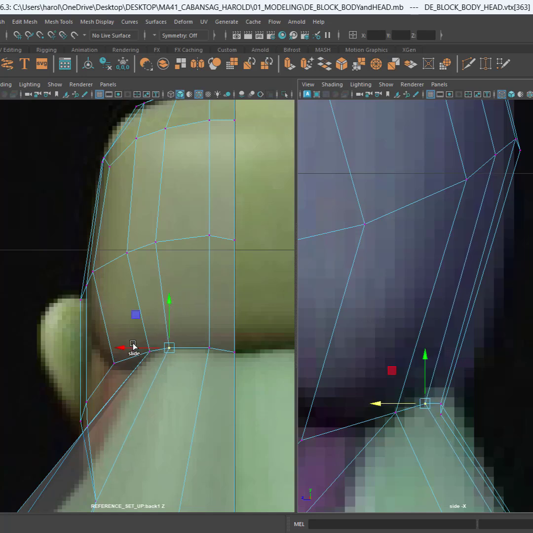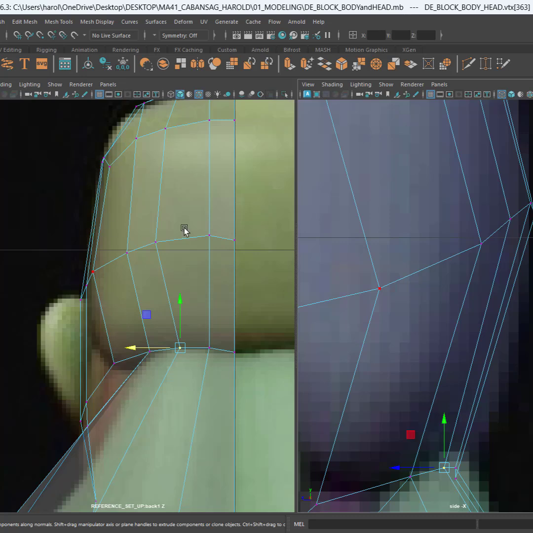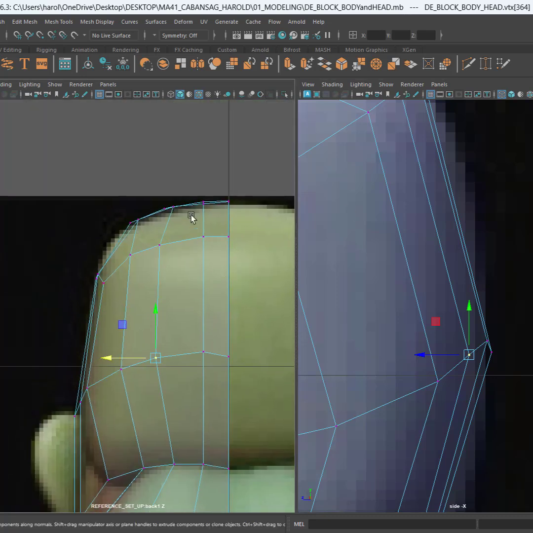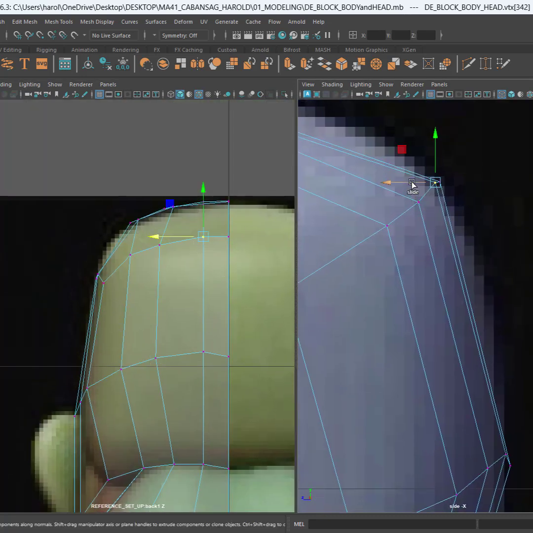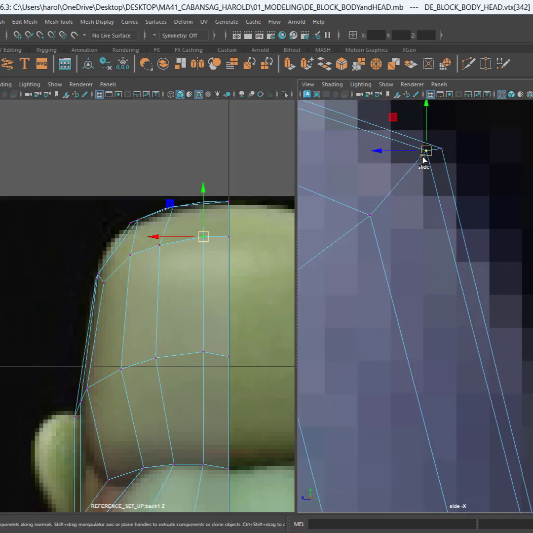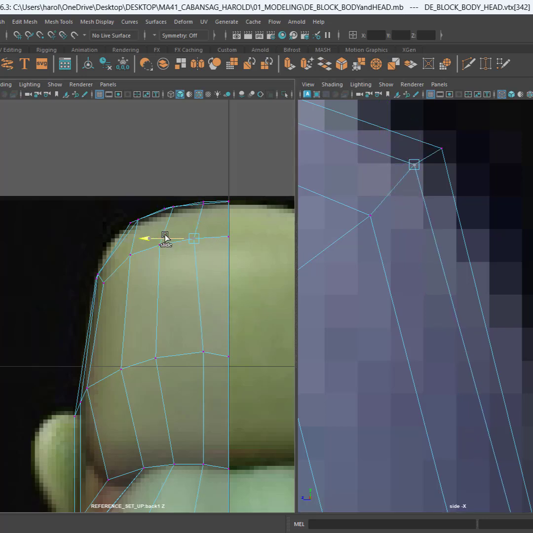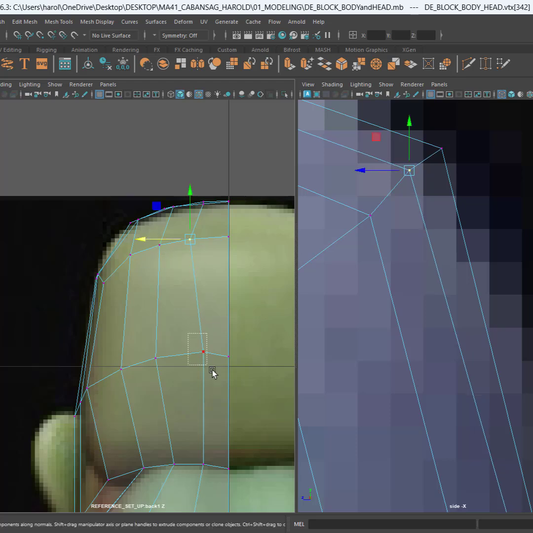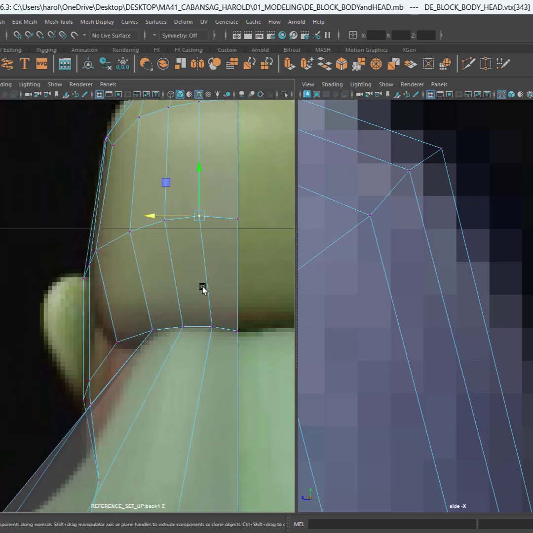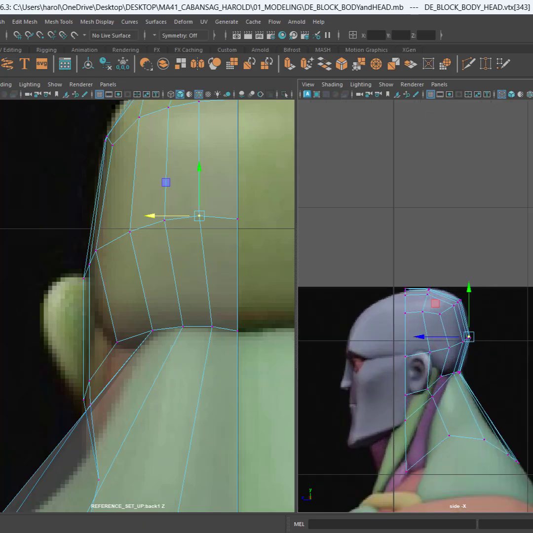Okay, so that the roundness may be achieved. Now I'll select this. So here, let me slide that. Here, sliding along that. Okay, so that's for that.